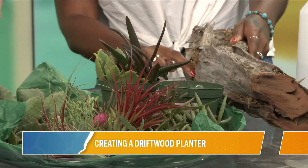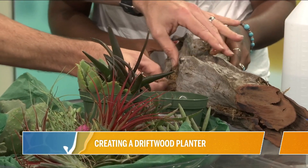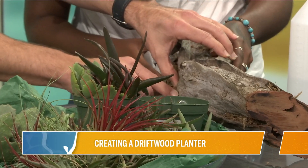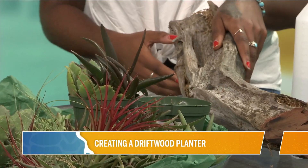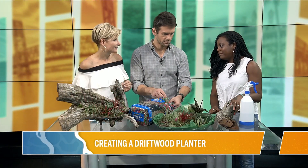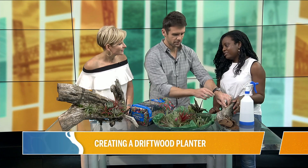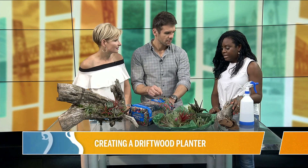You could just fill in this little guy down here just a little bit. And when you say you found the driftwood, you found it at Earthworks — because you can't, if you go to a beach or anything like that, you can't simply pick it up off the beach. You will have to buy it from a garden center, our place Earthworks, or you can go to another local place that sells it.